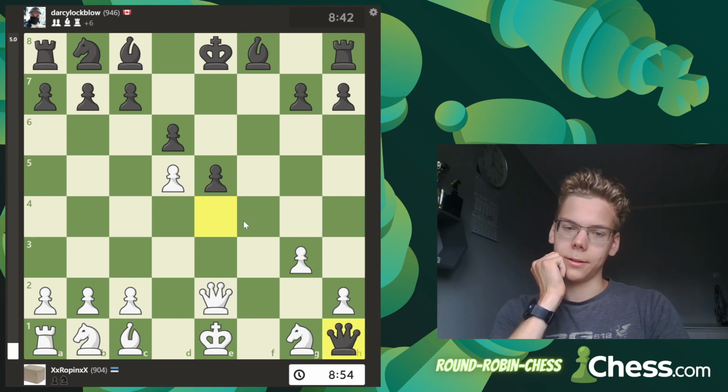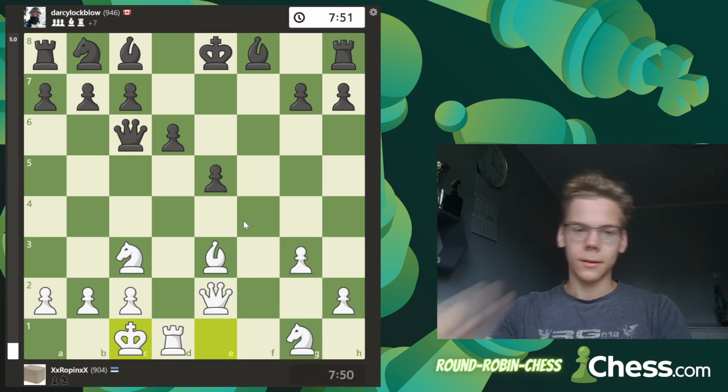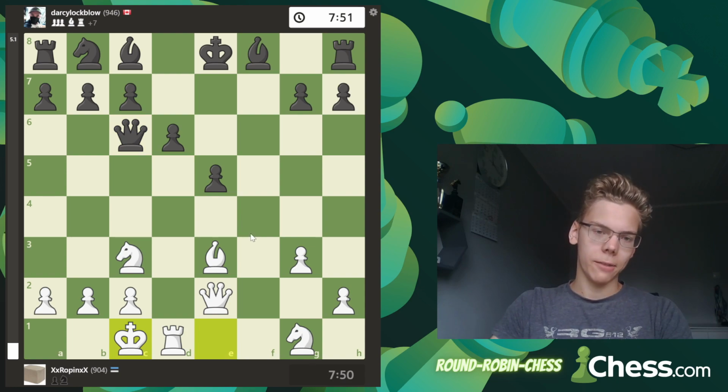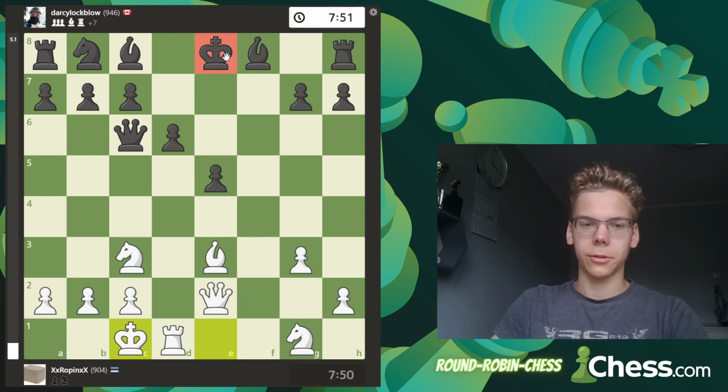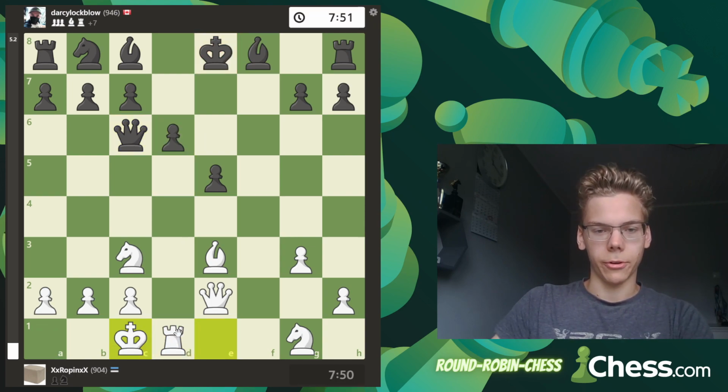This happened again. Bishop e3 defends the knight. It loses this pawn and long castles. Now I have to create threats here. The king is still in the center. I castle, which is nice first. Very nice. Rook going there, queen going there.